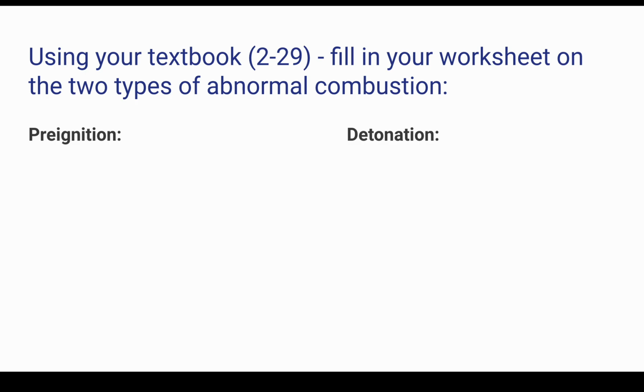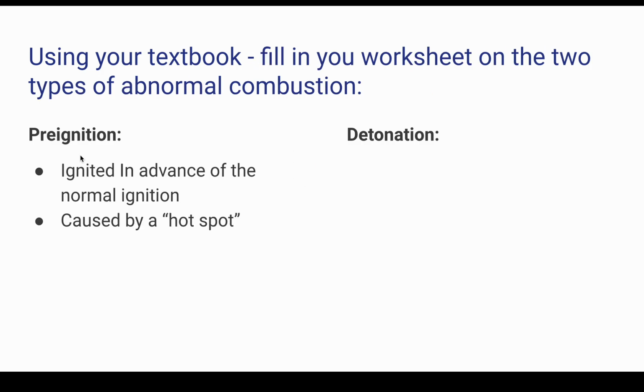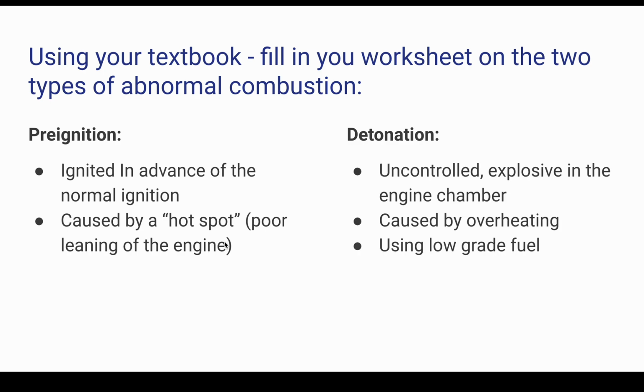Now you can get a case of what we call abnormal combustion. We do this sometimes with the textbook in class. I'm just going to go ahead and give it to you right now. Number 1, pre-ignition. This is when it gets ignited in advance of normal ignition and is caused by a hot spot in the cylinder.